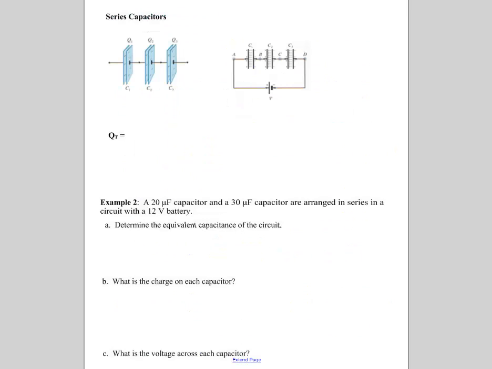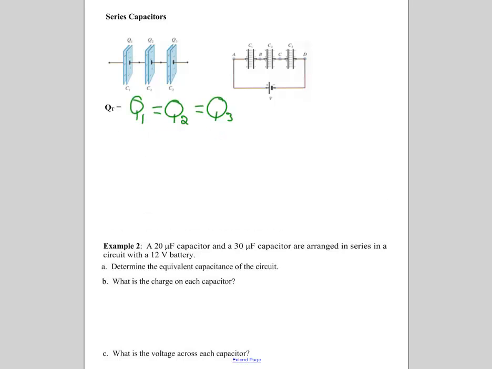What happens when we put capacitors in series? Well, the arrangement is shown, and the charge from the power supply first encounters the first capacitor, or we could call it C1, and it charges this capacitor. That capacitor in turn repels an equal quantity of charge in the next capacitor, and it works that way through each of the capacitors in series. So for capacitors in series, the total charge equals the charge on capacitor 1, which equals the charge on capacitor 2, which equals the charge on capacitor 3.